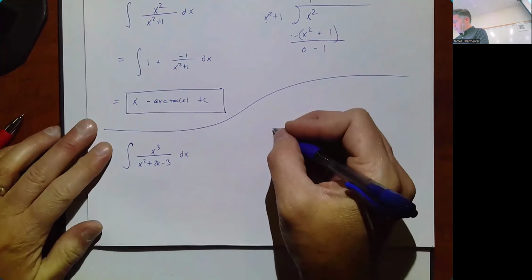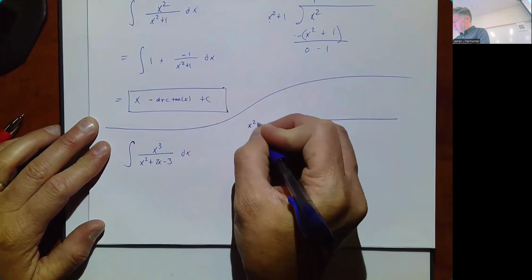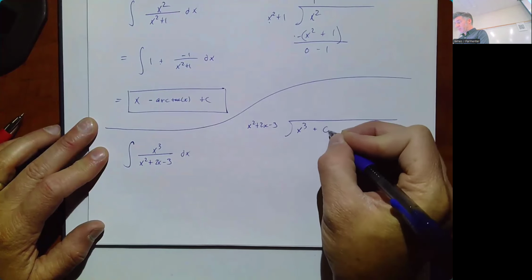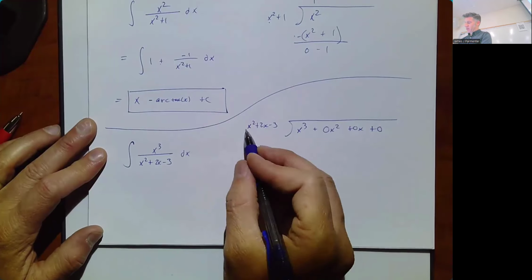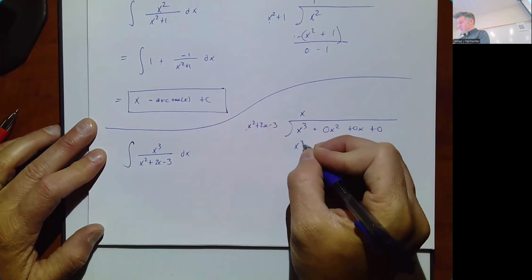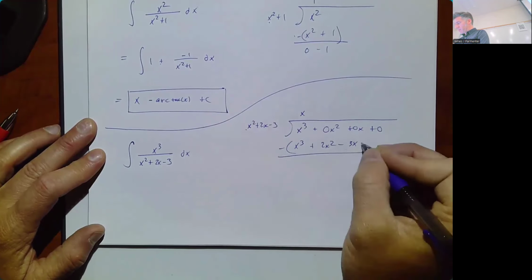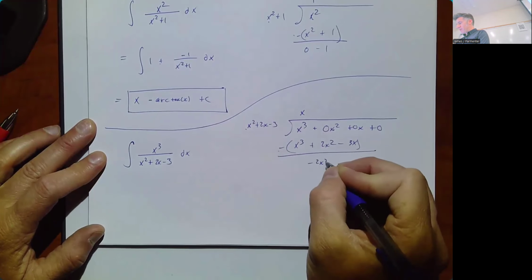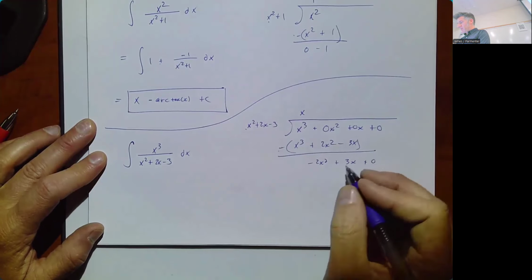So we'd say, okay, great. X cubed divided by x squared plus 2x minus 3. I should write the other terms here, x cubed plus 0x squared plus 0x plus 0. And then you say x squared times x gives you x cubed. You multiply them all by x, you get x cubed plus 2x squared minus 3x. Subtract. That minus that's 0. 0x squared minus 2x squared is minus 2x squared. 0x minus 3x is plus 3x. 0. And you do it again.